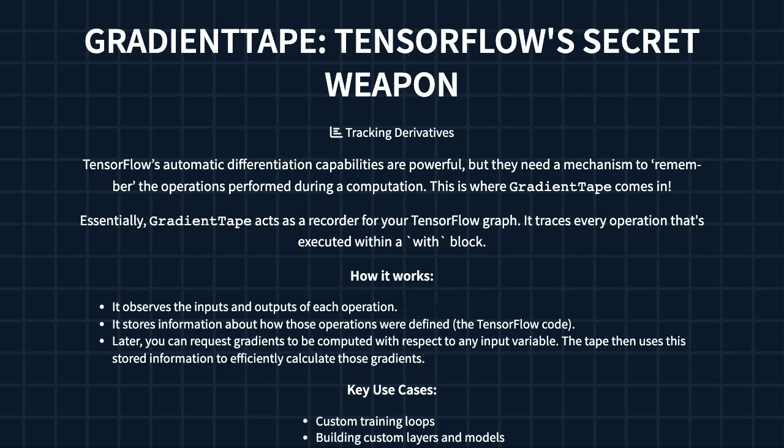It essentially records the steps so that later, if you need to calculate gradients, how changes in your inputs affect the output, gradient tape can use this recorded information to figure it out really efficiently. It's incredibly useful for things like creating your own training loops and designing more complex models.